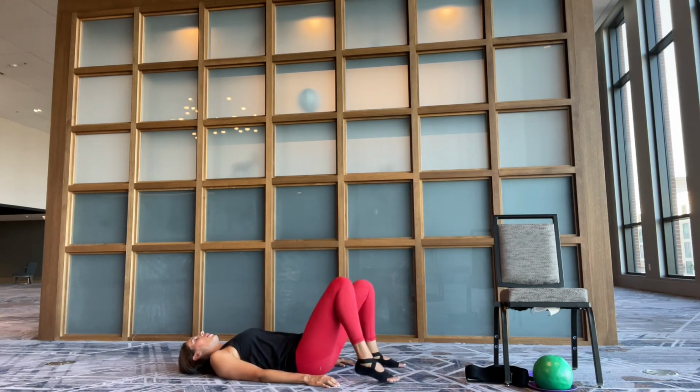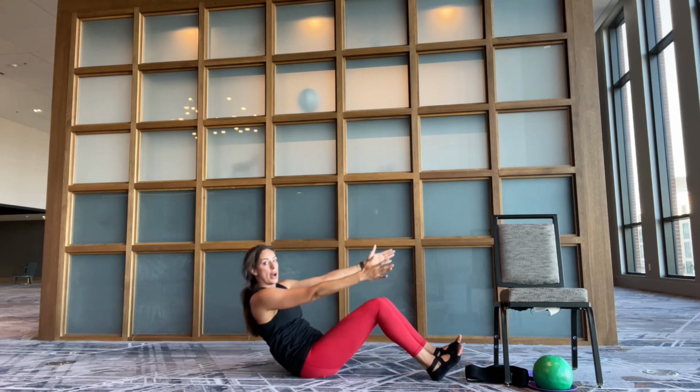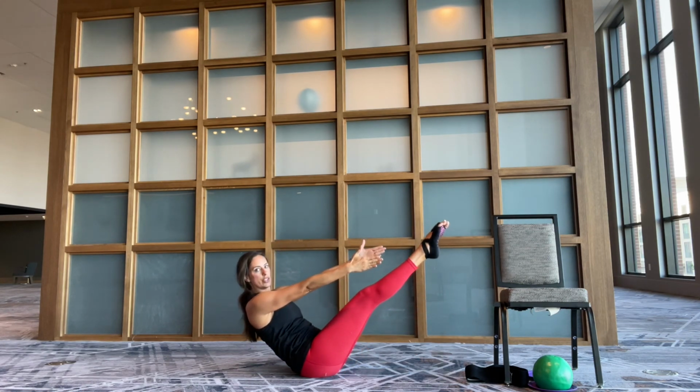So this is a two-part movement. Feet are parallel, hands beside you for support or under your bottom if needed. Glute bridge, squeezing, creating that nice long spine through the tailbone all the way up to your neck. Hold, 2, 3. Come on up into boat. Couple options. Digging your heels into the ground. Nice long line here. Flexing the foot or more into a V.